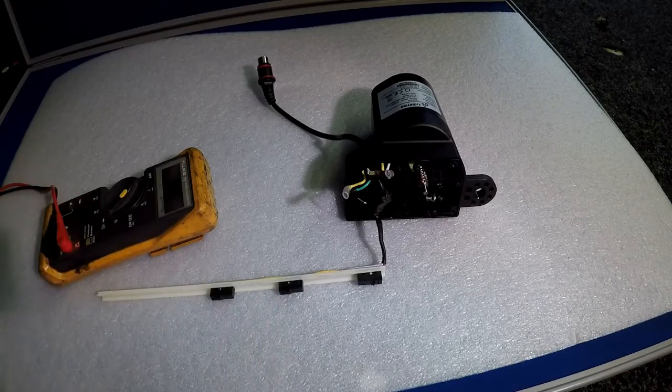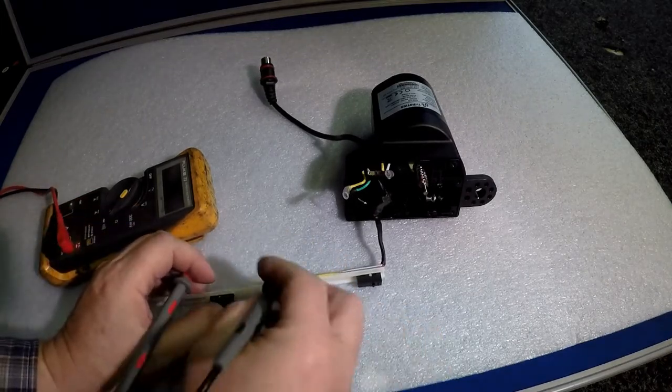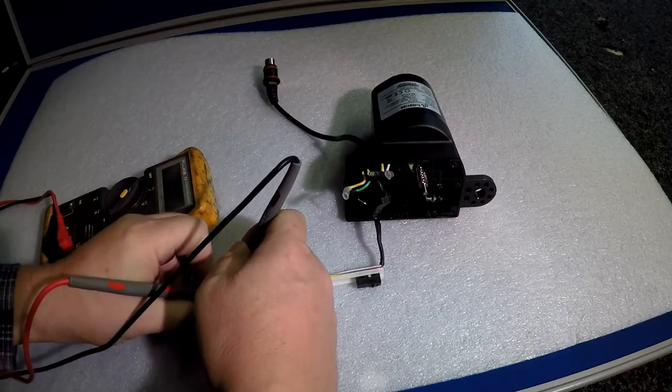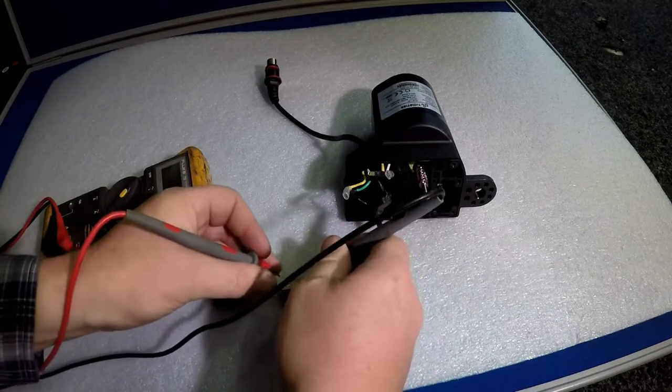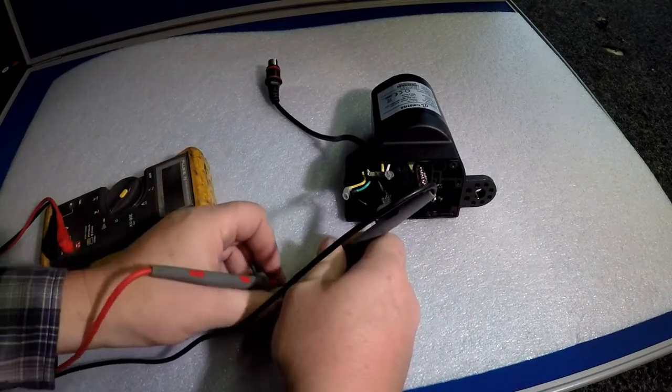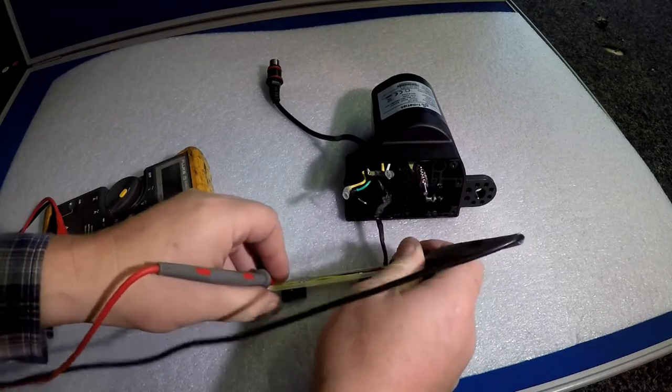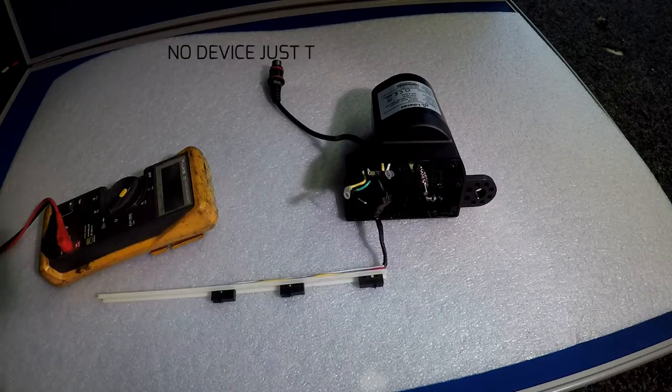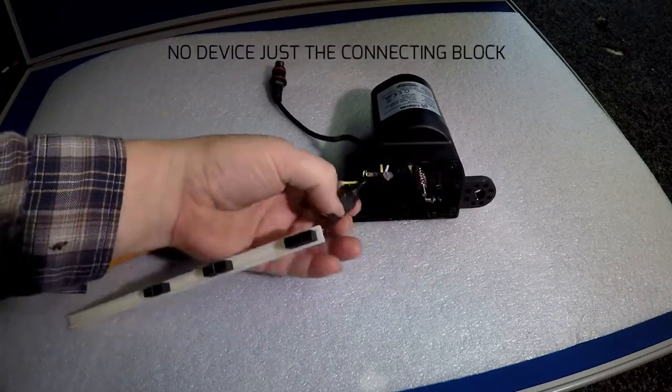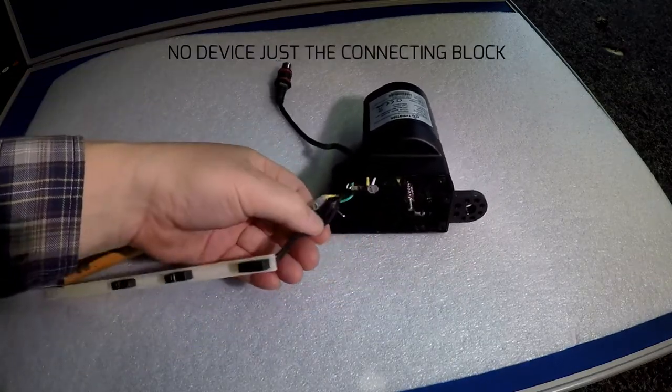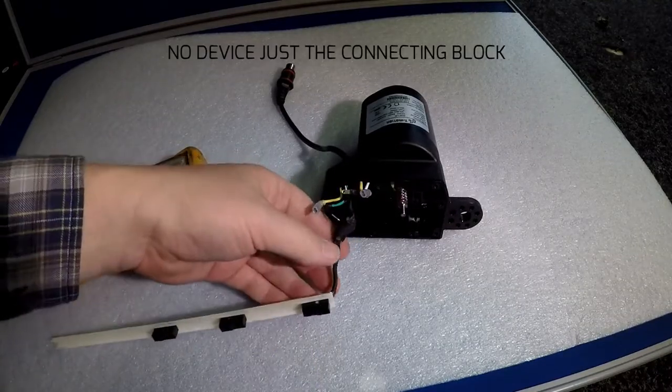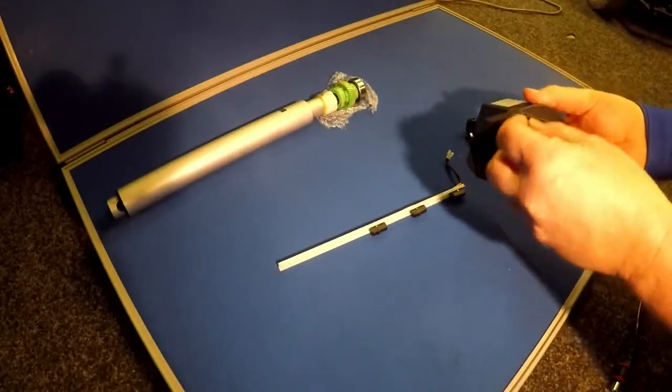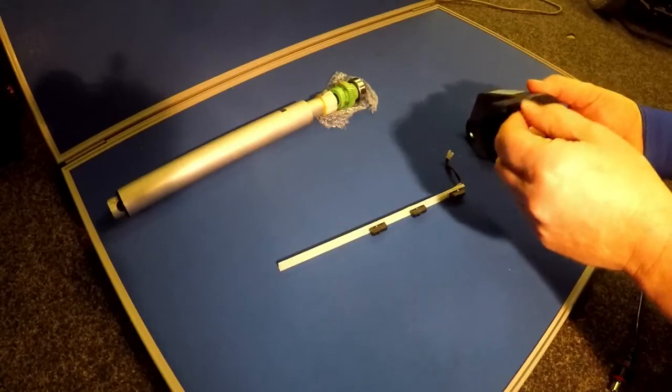Let's check continuity of the micro switches. Usually when you put them on they'll beep away, and a micro switch when it slides up and down will go off. That one's working away. That one's working away. So the micro switches are working. We've got a wee device in here which we're going to dismantle and have a look to see if there's any problems. Now I've dismantled the motor, tested the continuity, put power on the motor, it's working away fine, so we know that's okay.